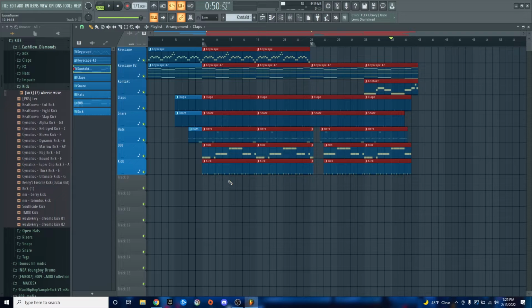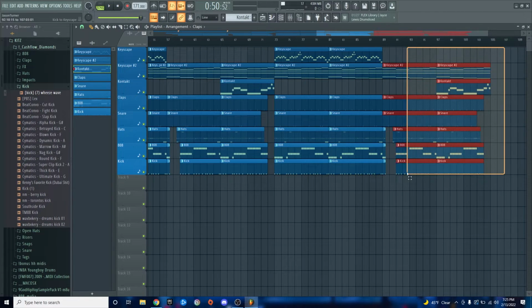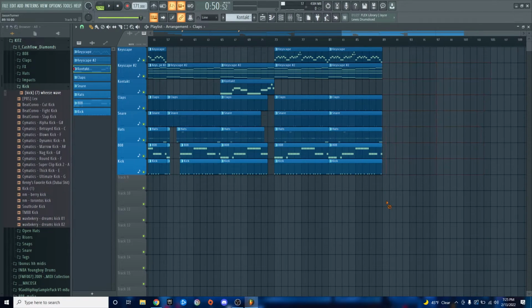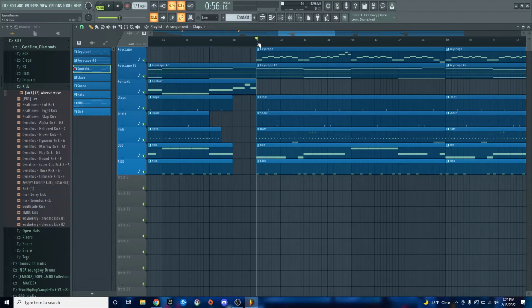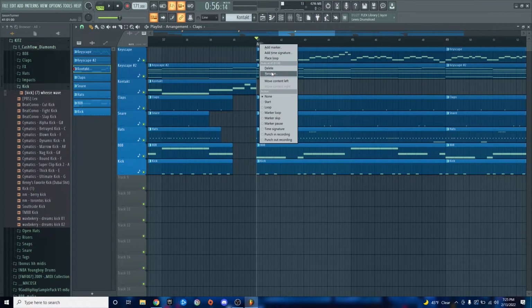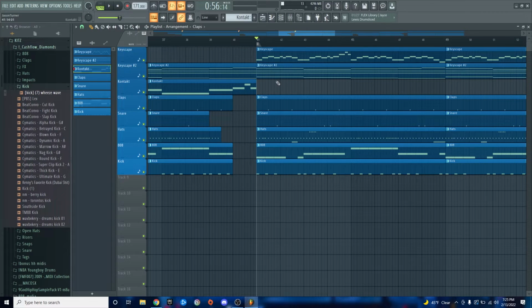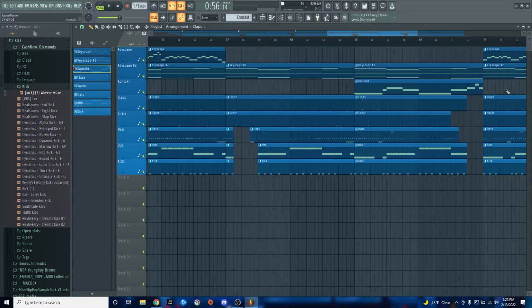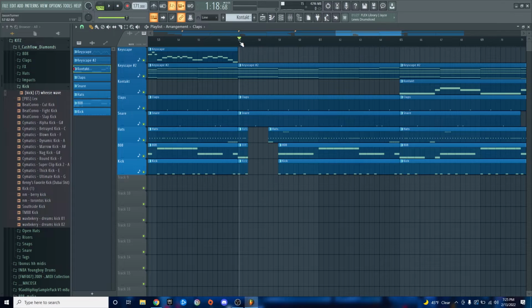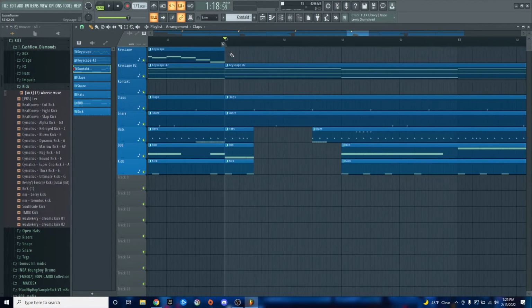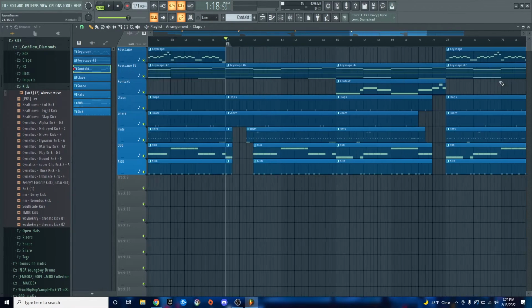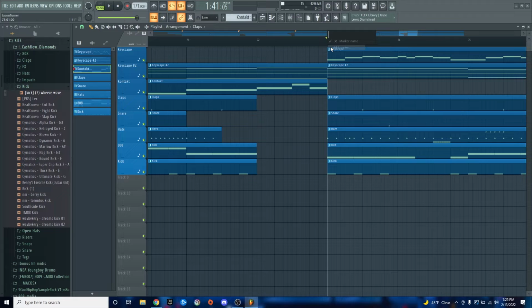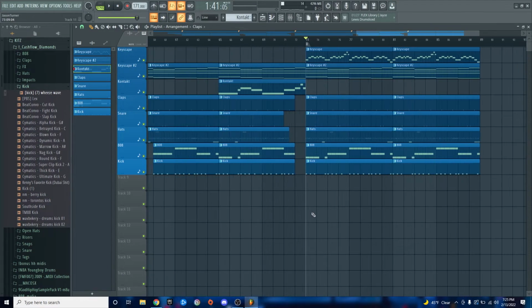And then we can take this over, 1, 2, delete this last part, so we can have a hook at the end. You don't have to do it, but I do. Rename hook. All right, we got everything labeled.